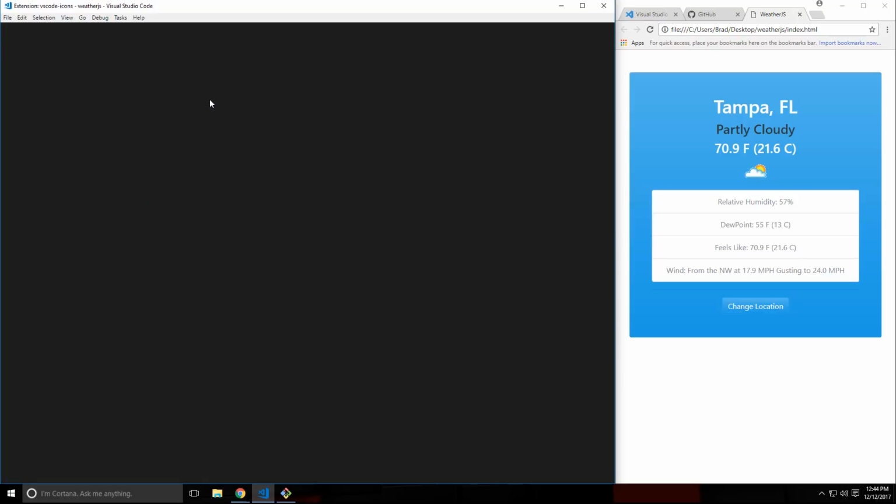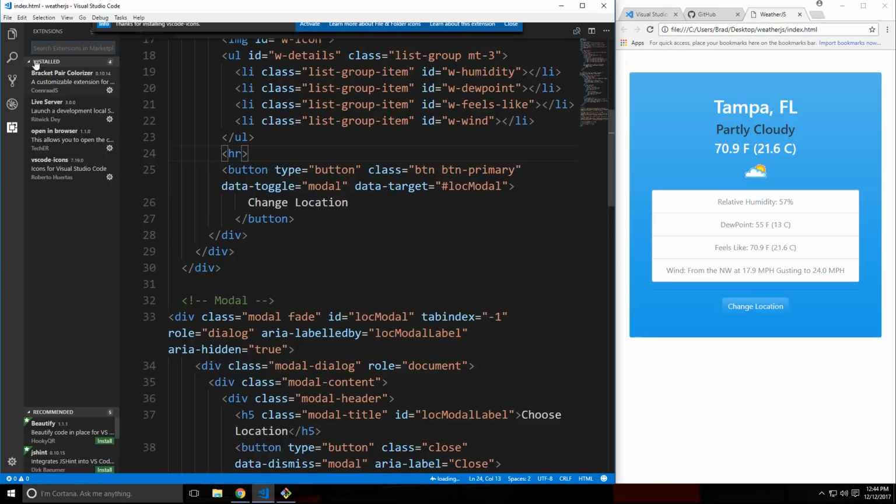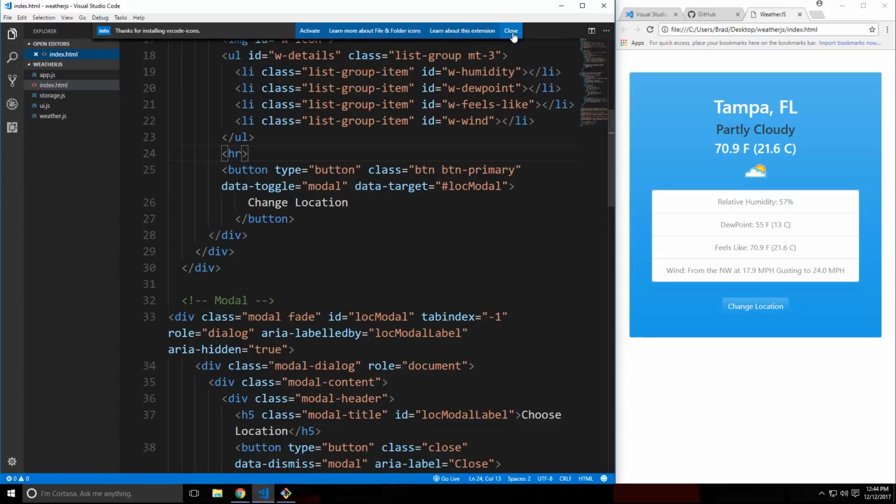And we'll click reload. And now if we go to our file manager here, actually we have to activate it. We'll get this little drop down. We'll say activate. And now you'll get these little icons. So you can see for HTML files, I have this HTML5 logo, and then we have these little JS. So when you start to use other file types like PHP or .py files, you'll have those icons as well.